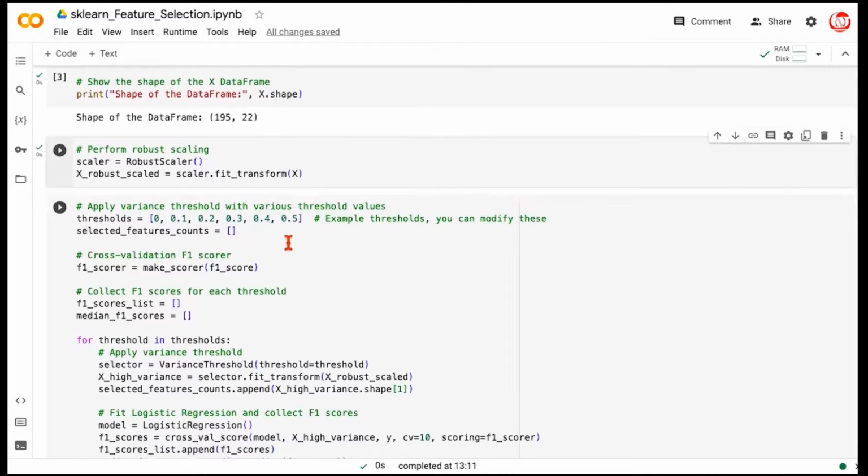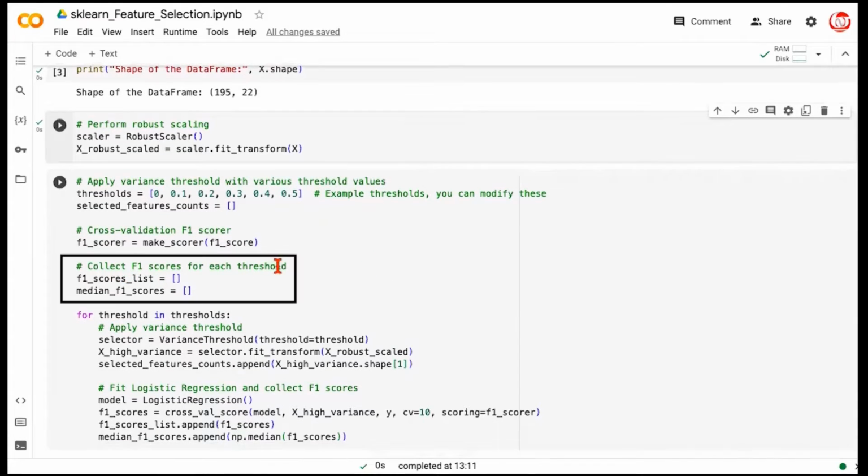First of all, this is a classification problem. And in a classification problem, when you want to give equal importance to recall and precision, you may want to use F1 score, which is a harmonic mean of precision and recall. So we can bring our customized scoring functions using make_scorer. We're giving the input here as F1 score, and then we are creating two more empty lists.